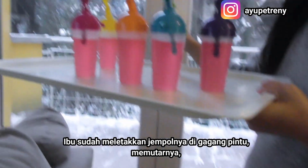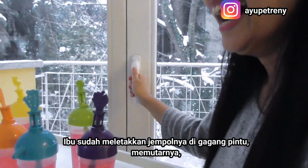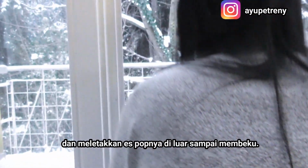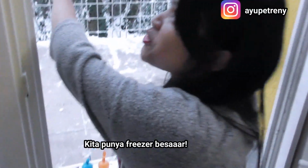So, Mommy has put her thumb on the button. She's holding it, turning this thingy, and putting the popsicles out to freeze. We have huge freezer. Whoa!